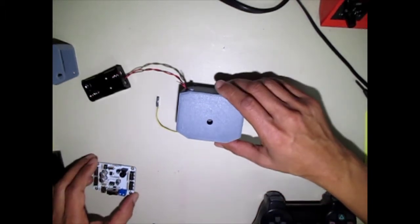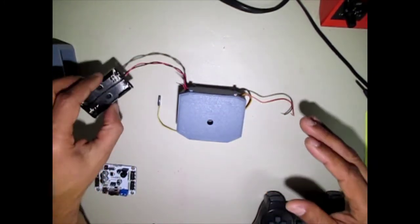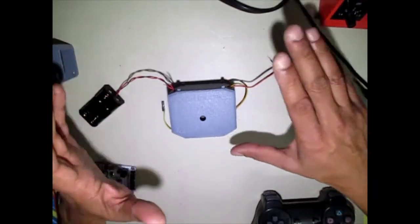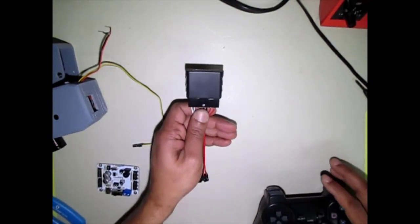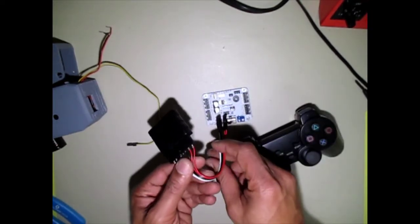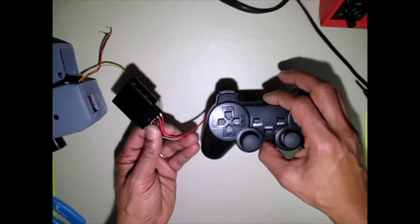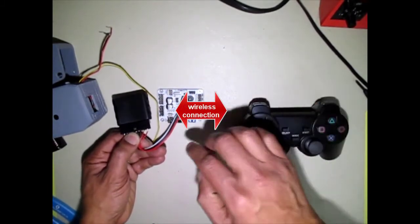I'm going to briefly show you what we're starting with. All the parts are going to be inside the chest except for the battery. The battery's going to be attached to the back of the lower torso. First, we're going to look at the receiver, which is used to connect your controller. Your hand controller's receiver plugs into your control board right at this connector, and it connects your hand controller to your servo controller, which is on your robot. That's the bridge between you and your robot.